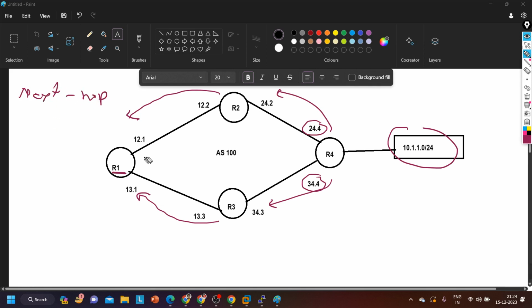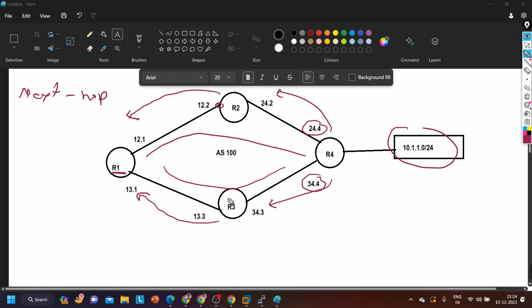So let's say I want to use this path. Here I can tell router 2, please modify the next hop address. I can use a route map. If this router is a border router, then I can run the next hop self command. If I want to use this path, on router number 3, I will modify the next hop address only.